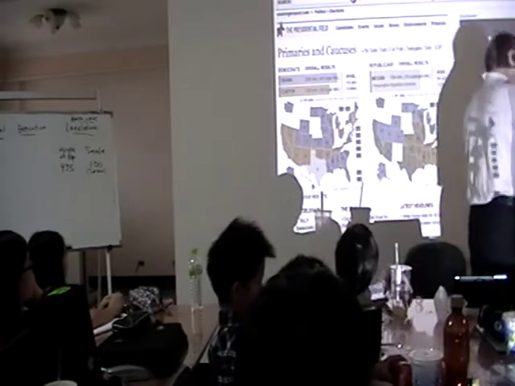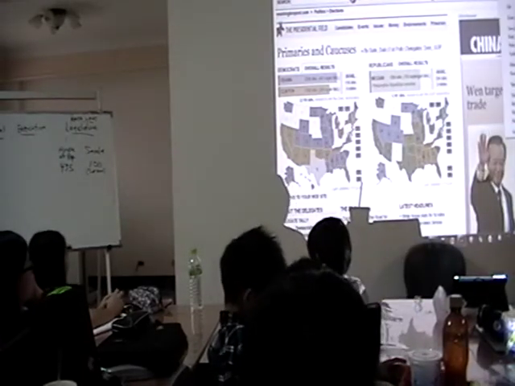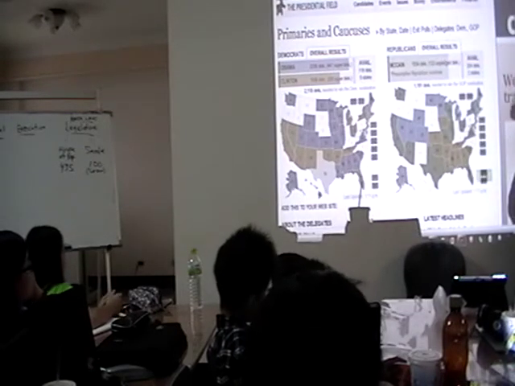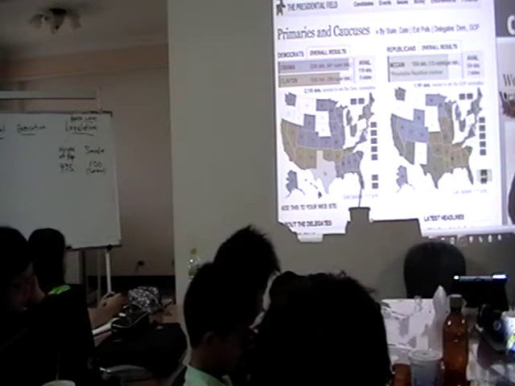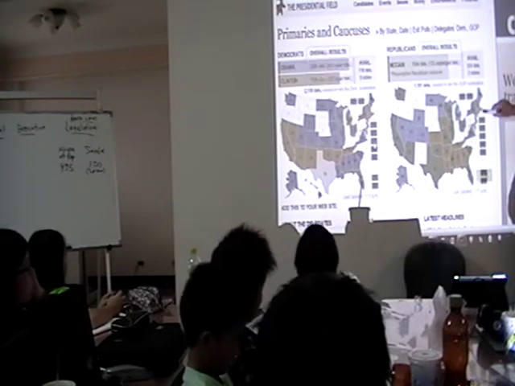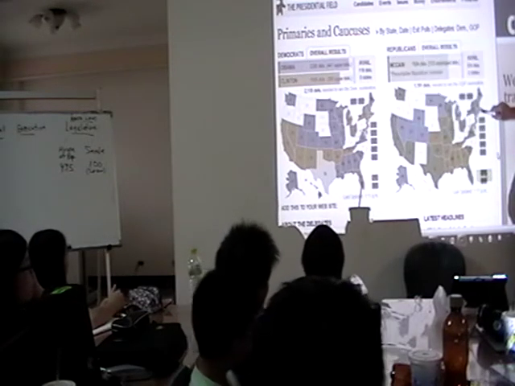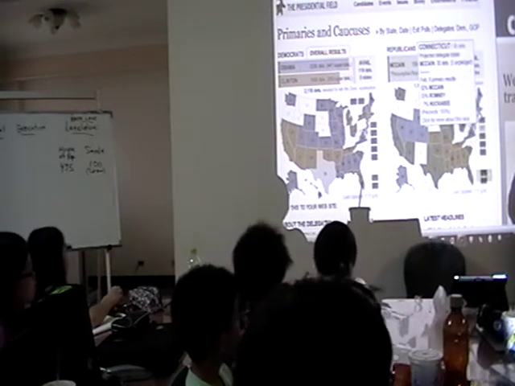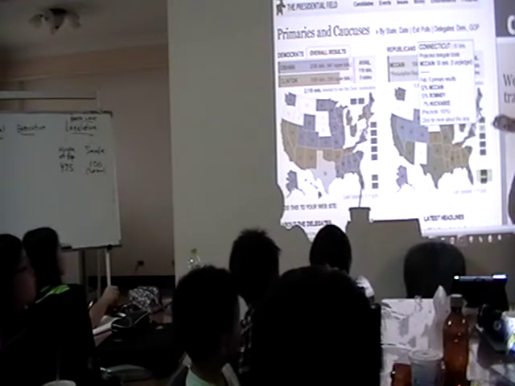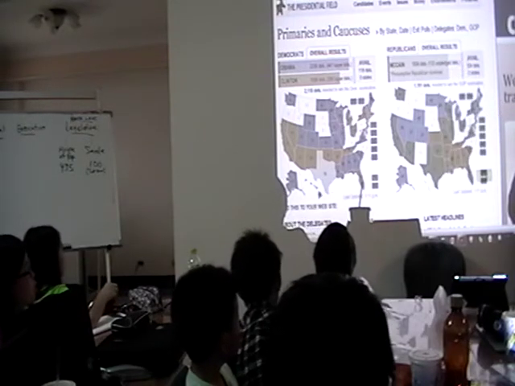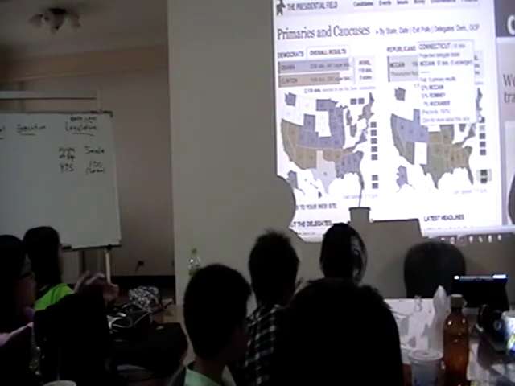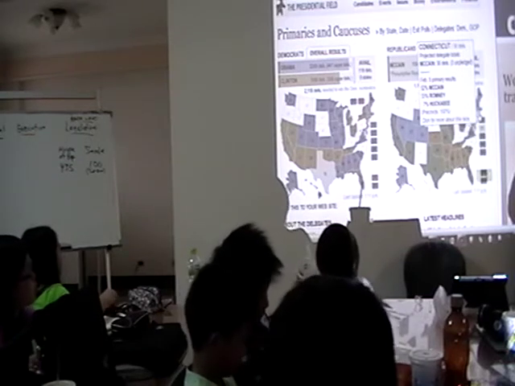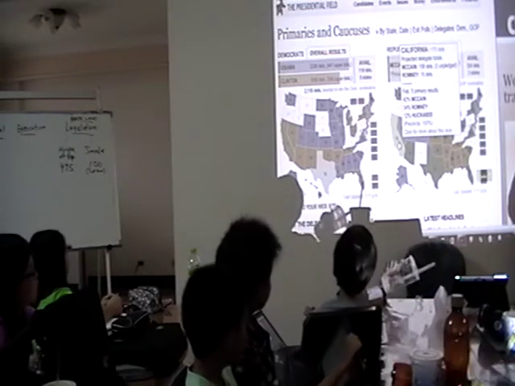What this map does, when I say it's divided by size, size is population, not square miles of geography, okay? Even though California has the most. Right up here is Rhode Island. Little bitty place right up here. It almost looks like an appendage of Massachusetts. Tell me how many delegates Connecticut has. On the column, it tells you how many delegates. Connecticut, how many delegates? 30. How about California? 15. And why is that?